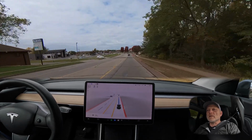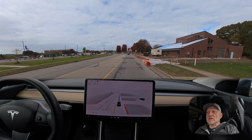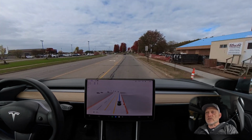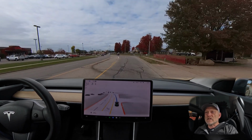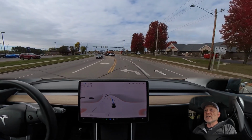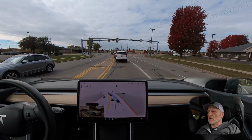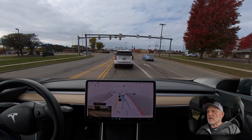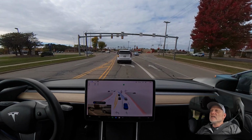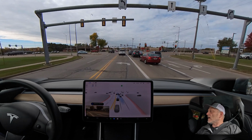The next area will be up at this stoplight where we have two left turn lanes and two lanes to proceed directly on the route. So right here we're going to see how it does. It gets into the side that's marked for left turn, but we do want to be in the next lane to our right to continue straight on the route. So I see the car has detected that, though I wish it would have done that a little sooner because now we've got some traffic difficulty.